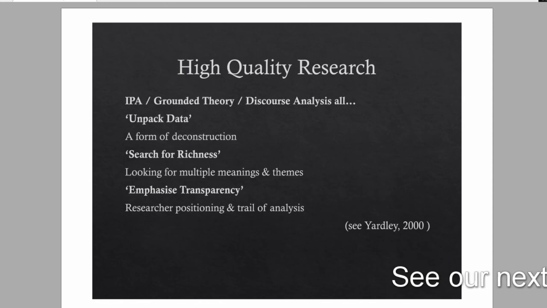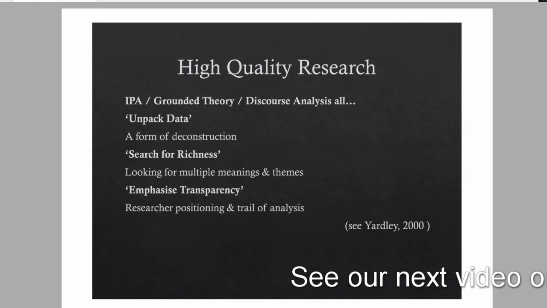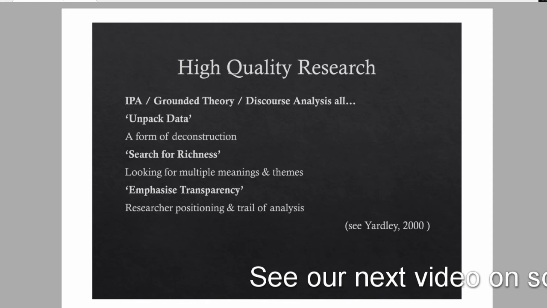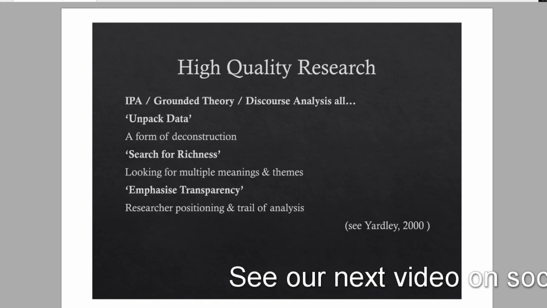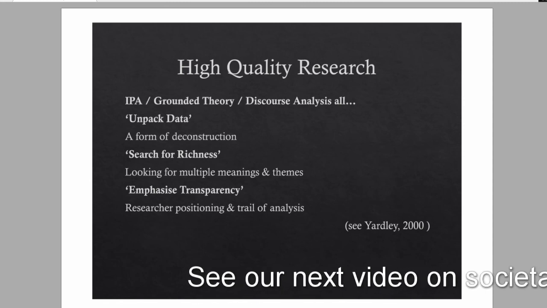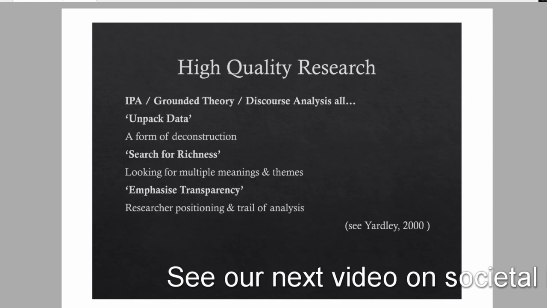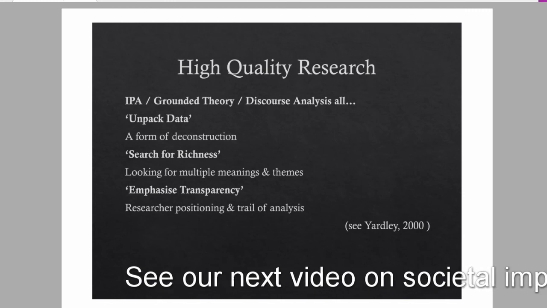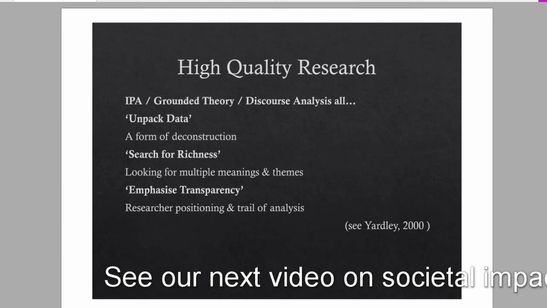So with some of them, I think IPA is one, you do an interview, really unpack it, look for the meaning, but then place yourself as a researcher within that to understand how to do the next level of analysis. So there's a kind of dual process in it. You're really understanding the person's experience, but you're also understanding your placement within that research context. Right, much like a quantitative piece of research can never be totally free of bias, a qualitative piece of research has to be done by a human being. Yeah, which means you do what you can to reduce it.